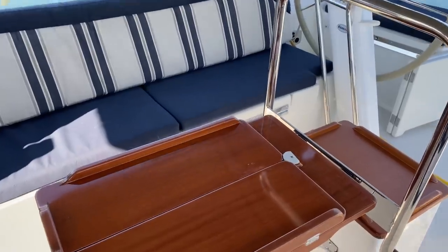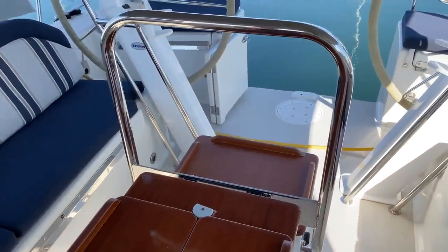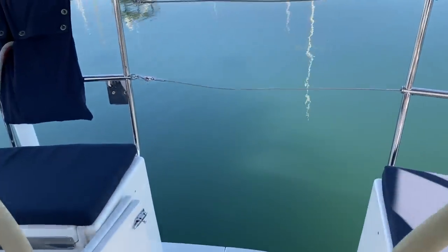Really nice high-end backrest, a nice cockpit table that can be folded down so it's out of the way if desired. Moving our way back aft, you can see the Edson pedestals, nice easy access out to the back of the vessel. And when that's not desired, this closes off and locks into position. We have the swim ladder integrated underneath this hatch and great easy access to the back swim platform.